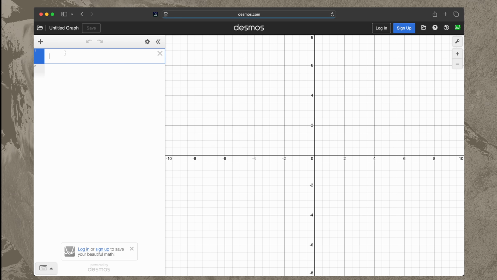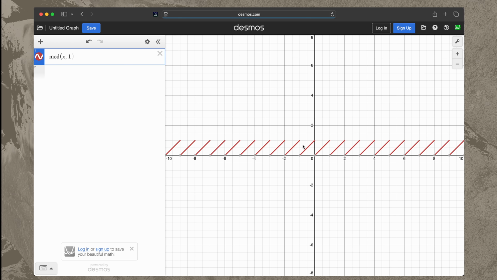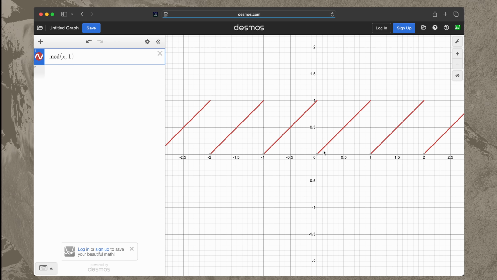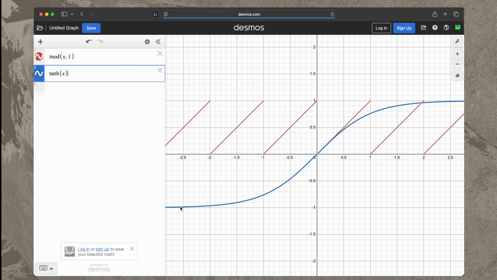We can start with just a quote unquote phasor, and we could do the, can I do, yeah, there we go. So we can think of this as like a phasor, right? If we zoom in over here on the range of 0 to 1. And what we eventually want is sort of like an S shape, right? So instead of something that's just straight like this, we want something that goes kind of like this for a while and then up and then like that, which is an S shape. We often call it a sigmoid. And one way that we can do that is to take the hyperbolic tangent of x, and this is going to give it to us on the range of like approaching 1 to approaching -1.